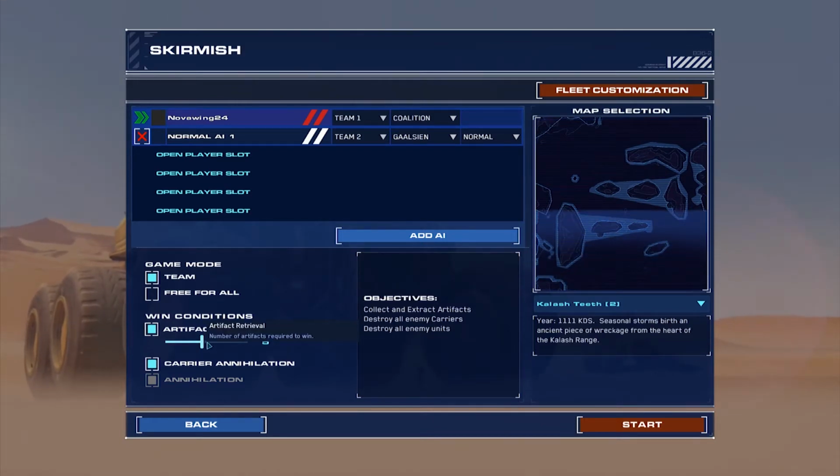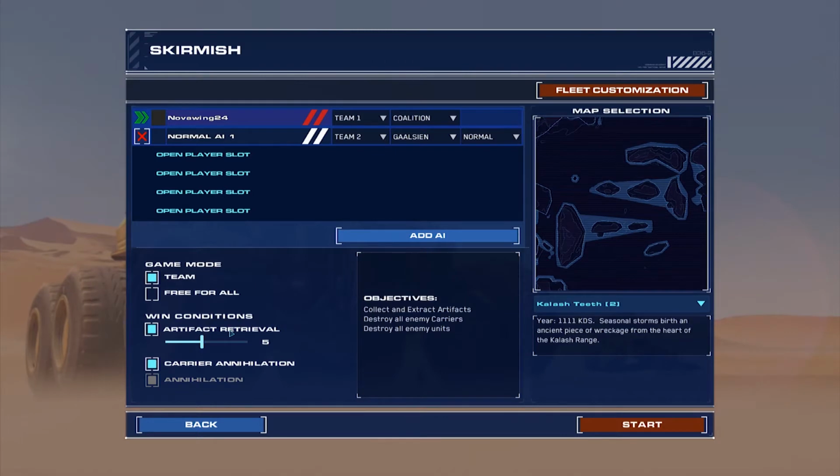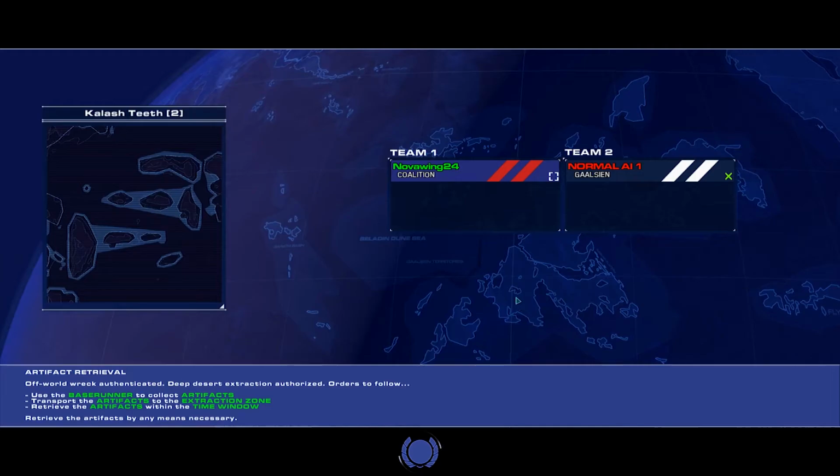Like the actual story is about artifacts and things like that in the Homeworld universe. So yeah, you can set your win condition to be artifact retrieval, which is what we're going to play with today. Or you can do your traditional carriers / base annihilation and just total annihilation if you want to do it that way. So there you go. That's the option there. All right. So what we're going to do is use one of the default maps there. So Kalish's Teeth. All right. And let's start.